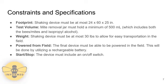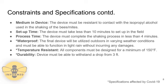The shaking device must also be powered from the field. For our design, this will be done by utilizing a rechargeable battery. The shaking device must also incorporate a start-stop switch. The shaking device must be resistant to contact with the isopropyl alcohol in order to effectively remove the Varroa mites from the bees. The setup time for the shaking device must be less than 10 minutes, and the process time for this device must be less than 4 minutes. The process time consists of when the mites and bees have been collected into the jar to when the mites and bees have been removed from the jar.